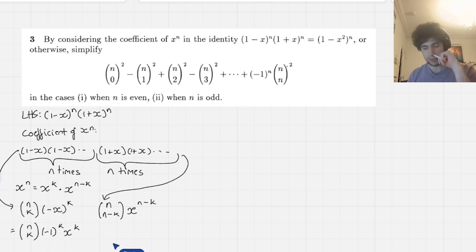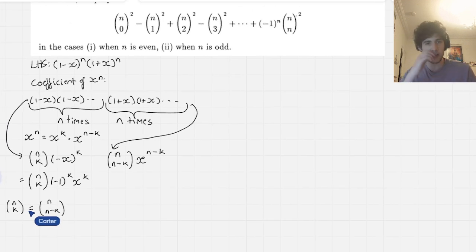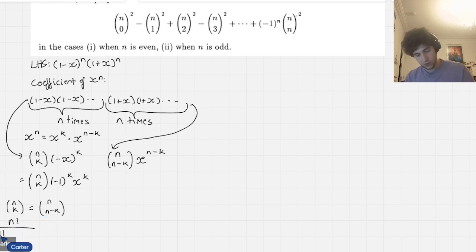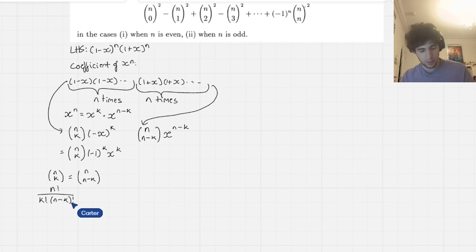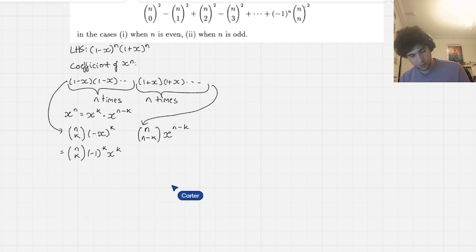But I think we should think about n choose n minus k, right? So what do we know about n choose k compared to n choose n minus k? Well, actually, those two things are equal. And how do we know that? Well, by definition, n choose k is n factorial over k factorial times n minus k factorial, right? I'm also realizing this is going off page. Let me bring this back to the center here. So let's just go back to where we were. So we have n choose k is actually equal to n choose n minus k.